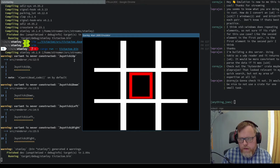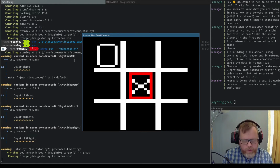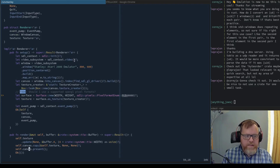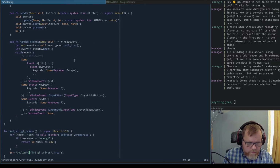I'm almost done, but there's a lot more to the emulator. After I'm done with this, I'm going to start working on other demos. Right now, all I can do is fill it in, and what I'm working on now is the ability to move this cursor around. I was adding support for that cursor moving around right here.